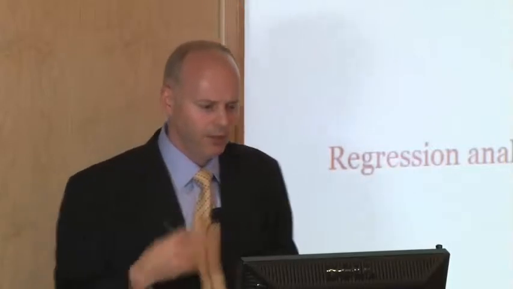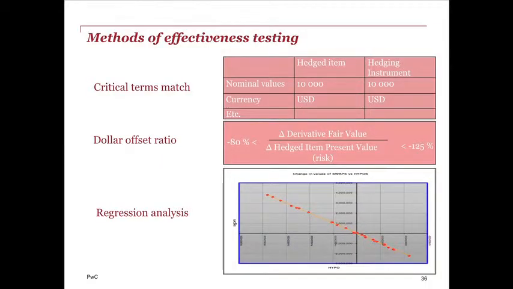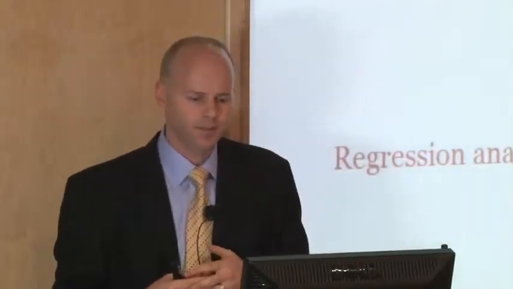Now you can see from our previous slide, if I've got an oil derivative hedging a fuel pump price, I cannot use critical terms methodology because I'm not hedging the same thing, albeit because forced by the rules in the standard. So the method that most people use, and this is required by the standard, is the dollar offset or the ratio offset method, where you actually compare the change in the fair value of the derivative to the change in the fair value of the underlying. So it's two mark-to-market calculations that one has to do. And this is not looking back and saying, oh, when the cash flow is realized, they actually worked. This is a forward-looking thing saying the mark-to-markets of this relationship actually offset. And they have to be within that 80 to 125% barrier that's required by the standard.